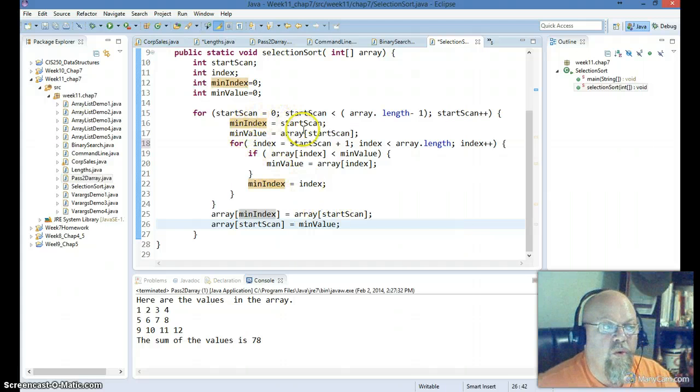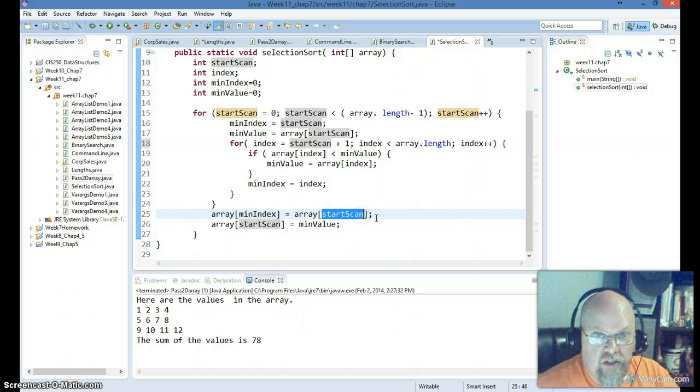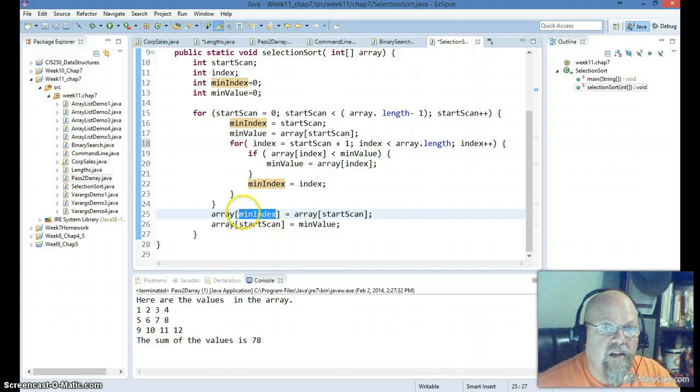So when we come through here, yeah, so start scan is going to be the current position. The min index is going to contain the lowest value, and we basically throw that into the array at the current position we're at. And the array start scan equals min value.